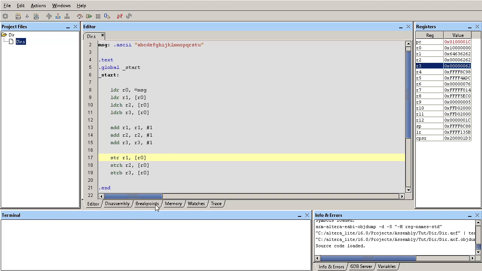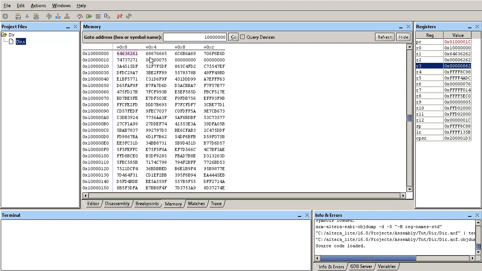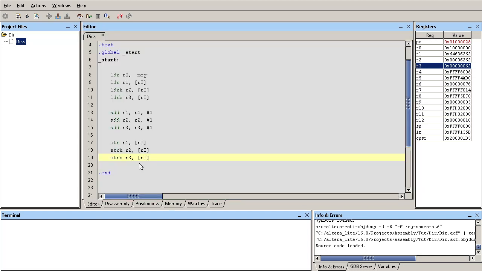So to show you the effect, it will make more sense to go to the memory and see what's happening here. If I write that back into memory, now you see this turned red, meaning that this value has changed, and it actually did, from 64, 63, 62, 61 into 64, 63, 62, and 61. If I store the other ones back, I will not see a change because it's still writing half a word. That's the same half word I have here. So I'm still going to see 62 and 62. And if I execute the last one, I will still get 62 and 62. But you get the idea.